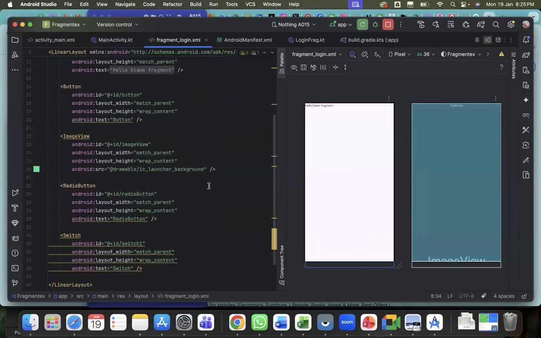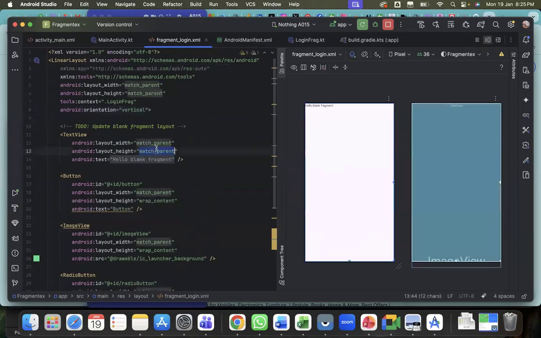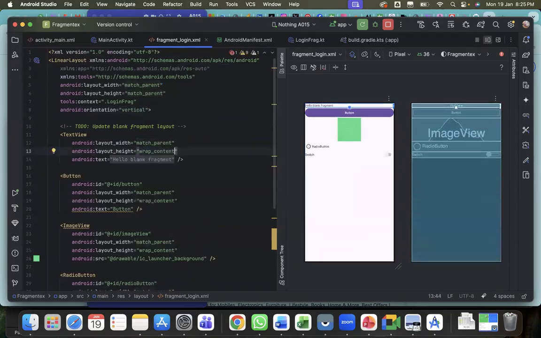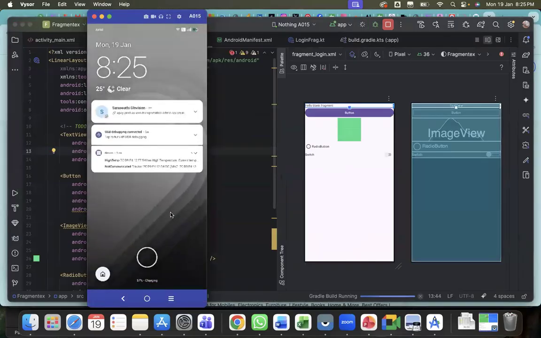Height and width wrap content. Okay, now it came. Now I'm running. Now we will see in this view.